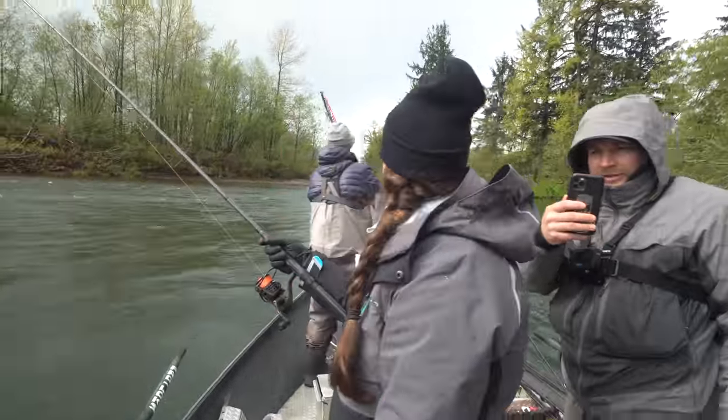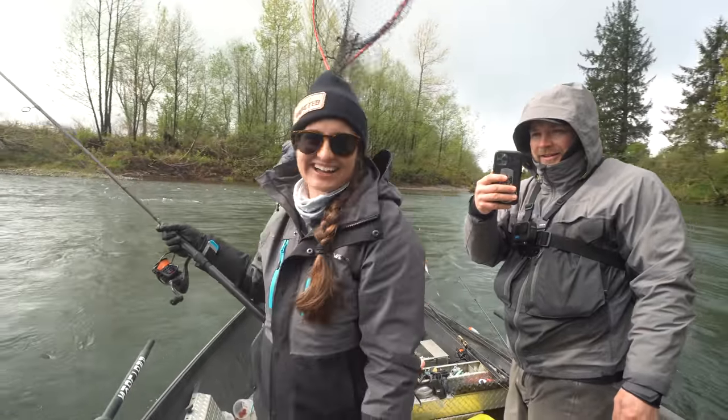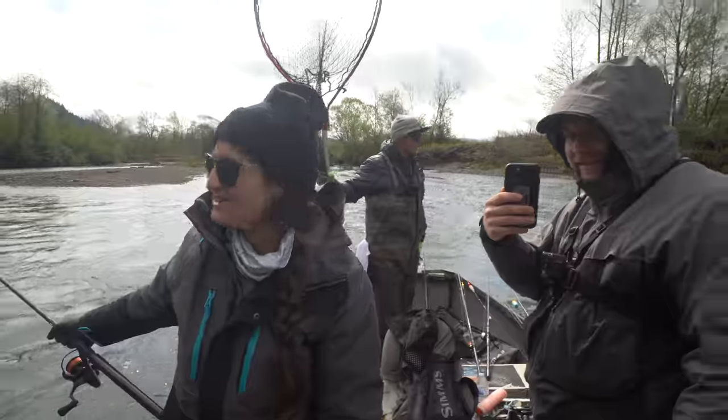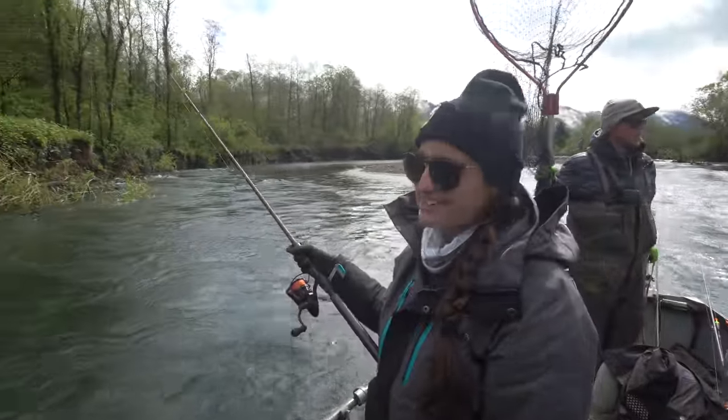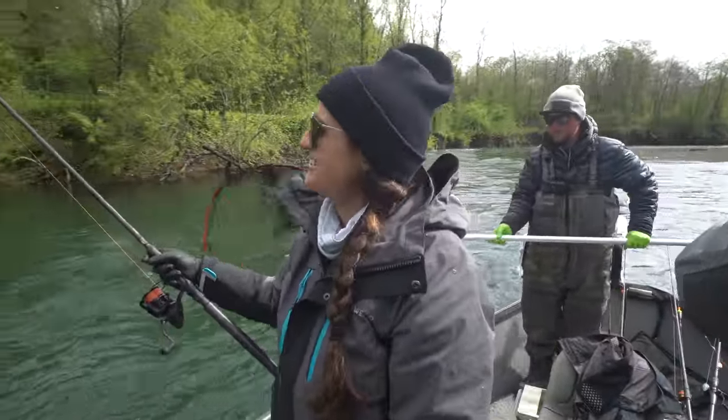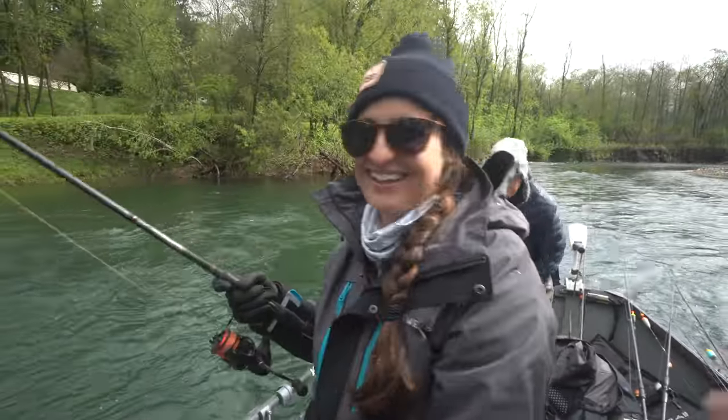Chaos. That was so cool, though. You were going to release it anyway, weren't you? Yeah. That was just a fun fight. That was an experience right there. No, that was really cool. Doing donuts down the river. It was either going to be the tree or the trolling motor that we're right there.